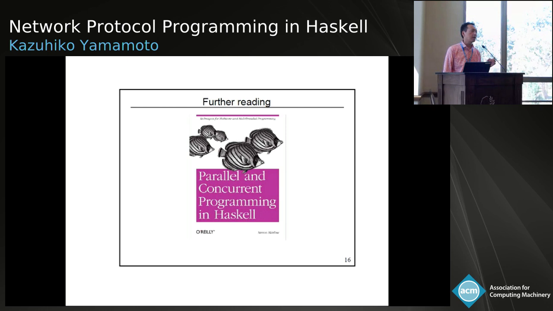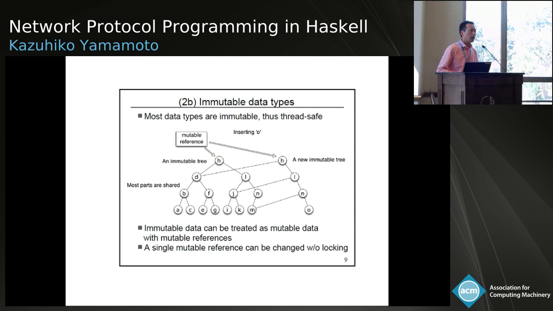Okay, so first of all, I'm not a big fan of lazy evaluation. And luckily, recently we have a language pragma to turn the default strategy to strict evaluation. So you don't have to use lazy evaluation at all. But there are two good applications of lazy evaluation. One is list programming, and the other one is... So Haskell can provide a strict evaluation mode, so you can choose.